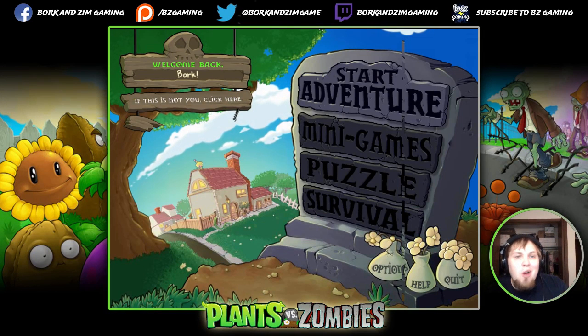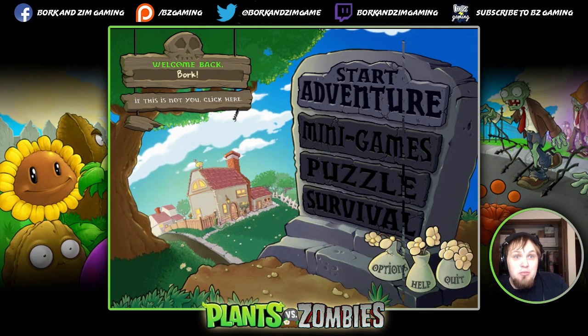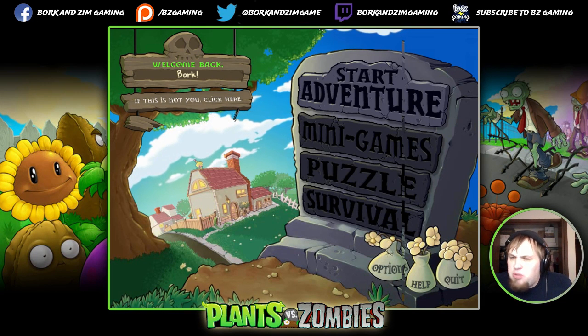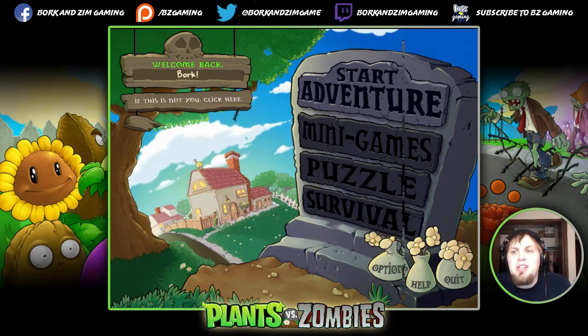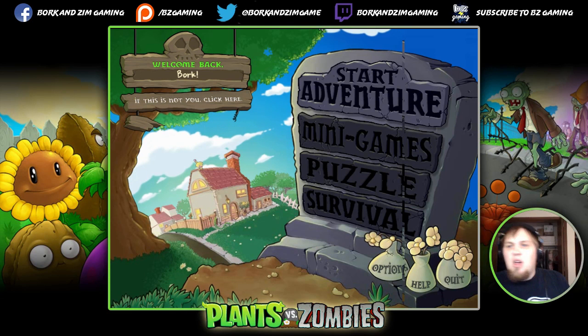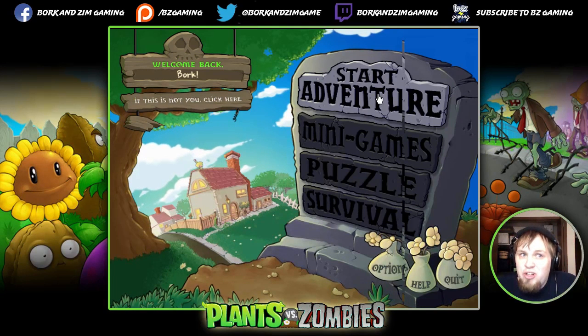But anyway, if you've never played Plants vs. Zombies, it is a tower defense strategy type game. Essentially, you're trying to stop zombies from getting into your house by planting plants in your front yard that attack the zombies. Each plant does something a little different, and we will get into what those plants do as we unlock them. For now, let's go ahead and get this adventure started.